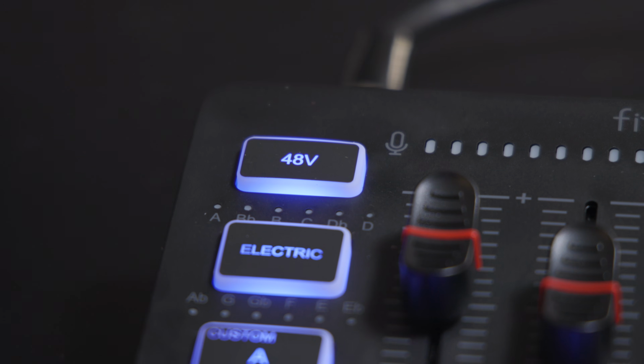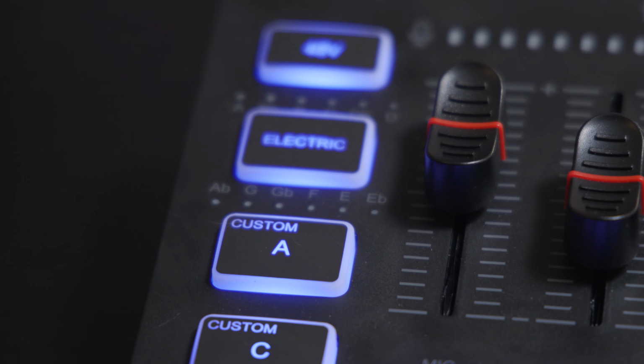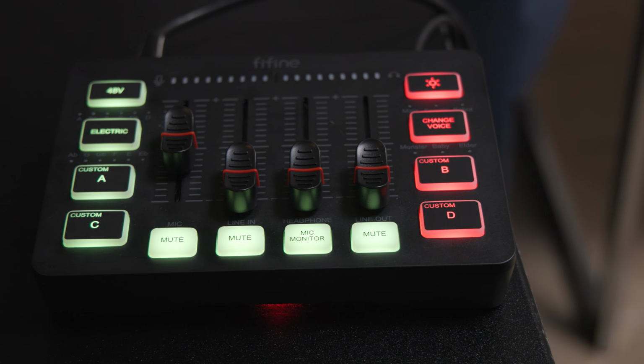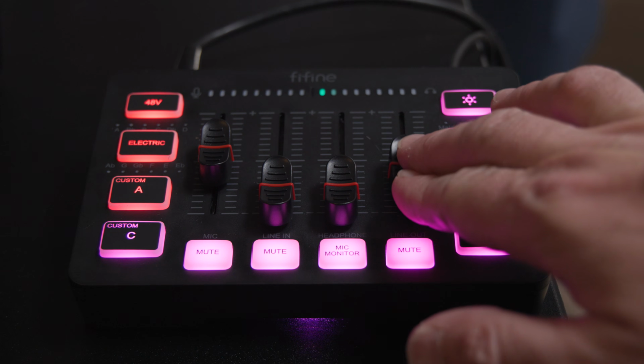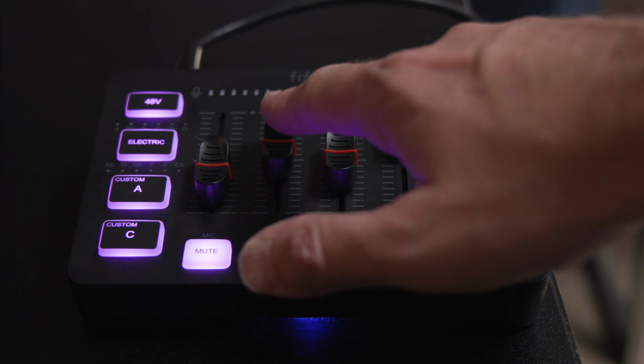First impressions. The build quality is fantastic. It's compact, sturdy, has just the right amount of gamer bling thanks to the controllable RGB lighting. And we're not talking about obnoxious, melt your eyeballs RGB. This is smooth, flowing, customizable glow that makes your stream setup look like a spaceship without scaring your grandma. The faders and knobs feel smooth. No cheap plastic creaks here. Honestly, it looks like a professional tool, but it doesn't make you feel like you need a broadcast engineering degree to operate it.